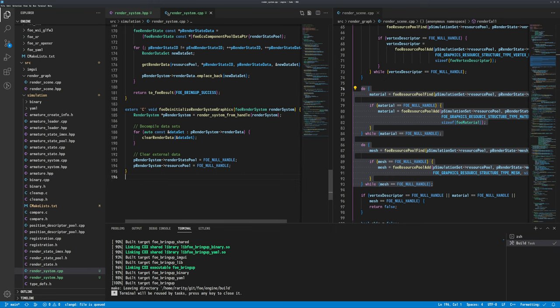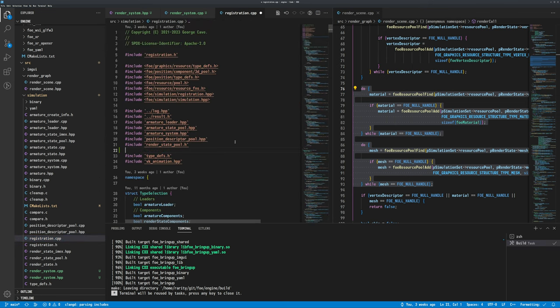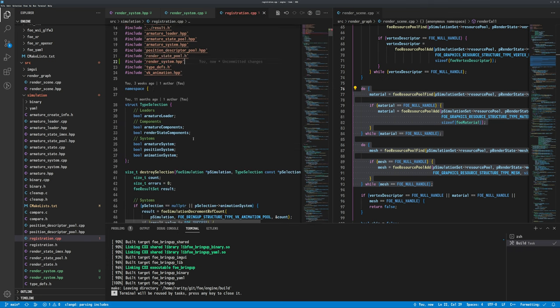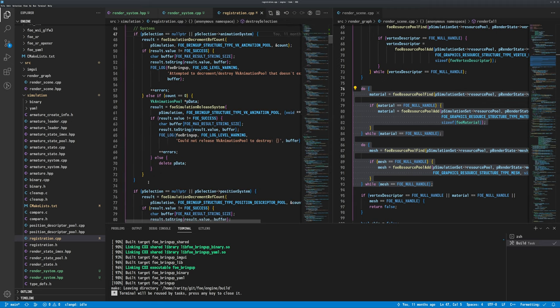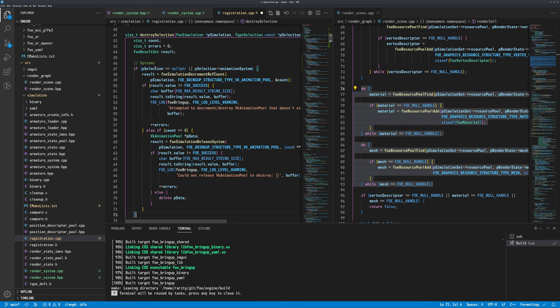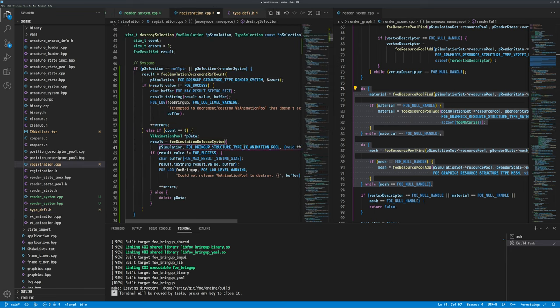So I need to add it to this first off. Include that. I'm going to add render system to the end of this. It's going to give me another little look at how good or bad this is. So this looks pretty bad. Straight up, destroy selection. If selection is a null pointer or we've selected this to be destroyed here, I need a type here. Grab that. So that's going in here. That's going in here.